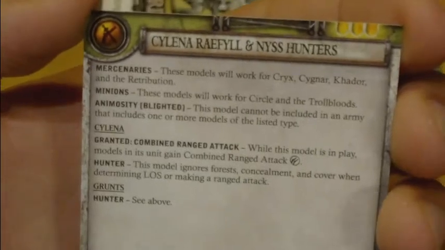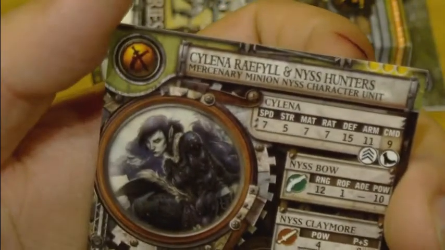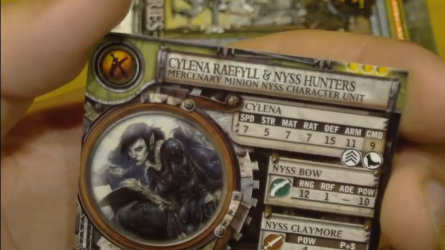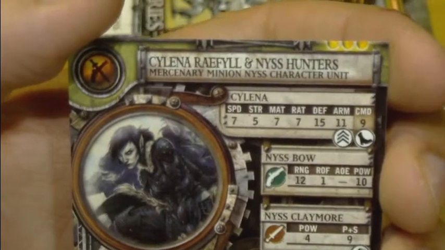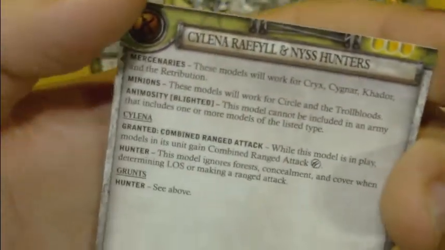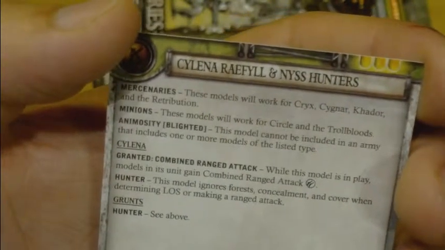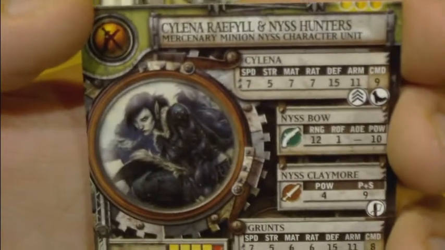While Cylena is in play, they gain granted combined range attack. So if you really wanted to, you could get them up to rat 17, pow 20. Seems a bit of a waste, but 2-man CRAs getting them up to sort of rat 8 standard, pow 12. It's alright. They also have Hunter, so they ignore forest concealment and cover when determining line of sight or making a range attack. So you're not going to be hiding from them as well from the bows.